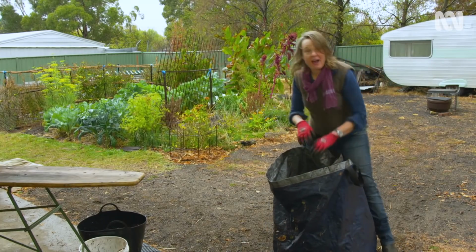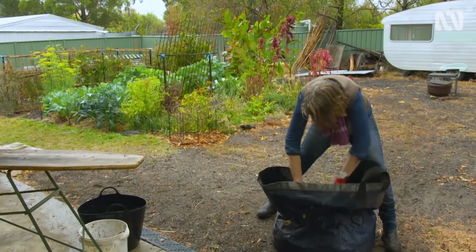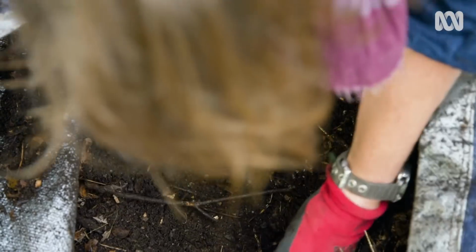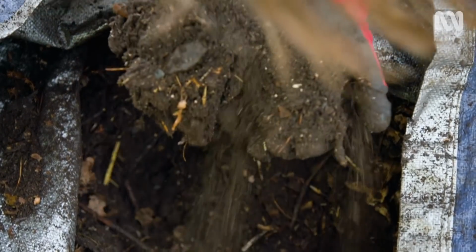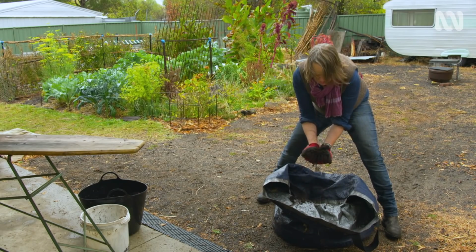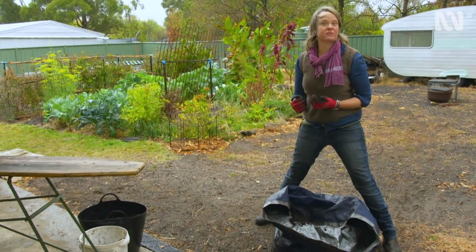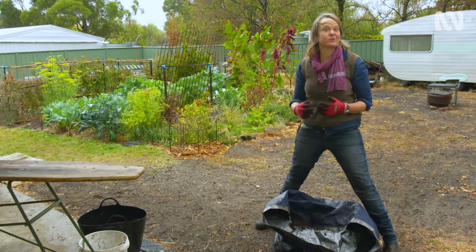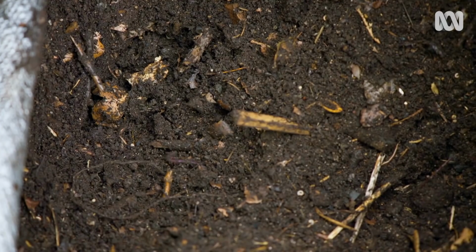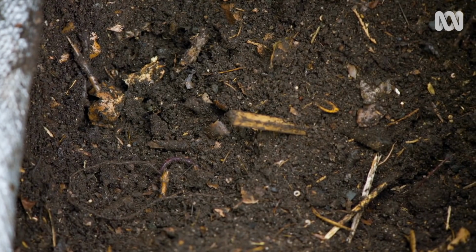This is what you get after a year. You can see that there is some coarse material still left on top, but when you dig down deep, you're left with this fantastic crumbly black, it's almost like soil, which is all the broken down leaves, and it's really useful in the garden. You can use it to improve your soil, of course, use it as a mulch, but one of the very best uses for it is to make your own potting mix, and I'm going to show you how.